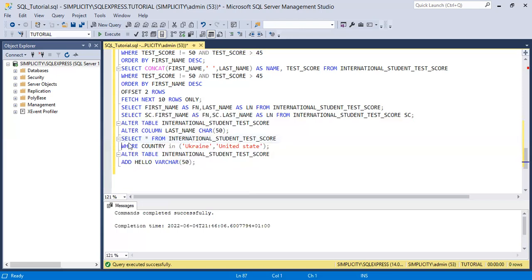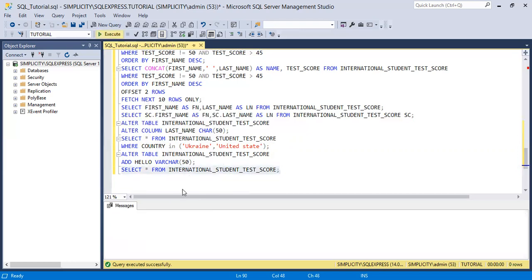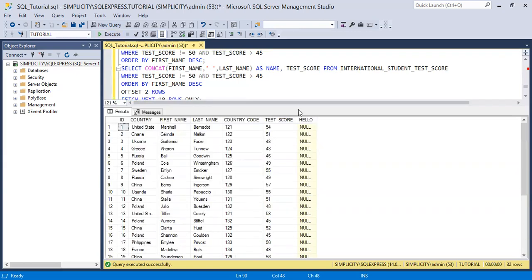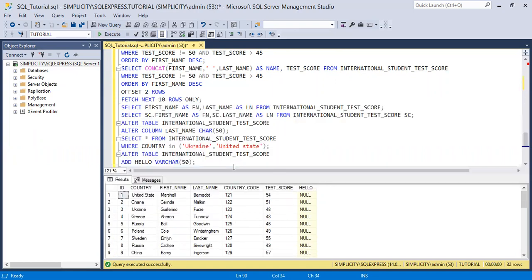So let's print this and see what's going on. Now, can you see? It is null, null, null, null, null. So we have to delete this back. We don't need it anyway.